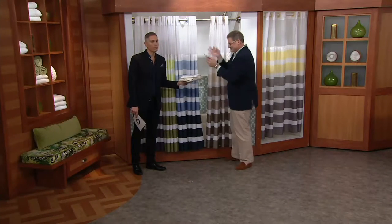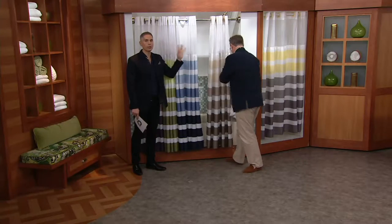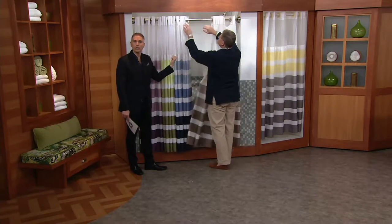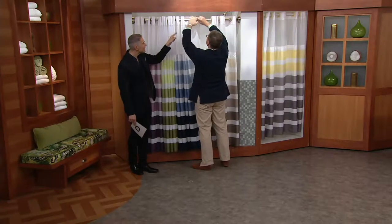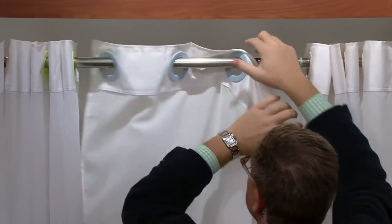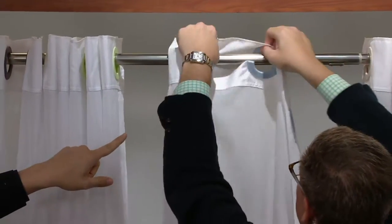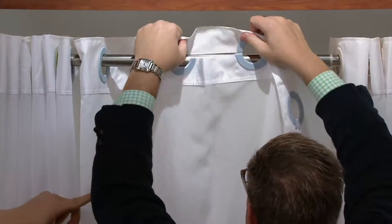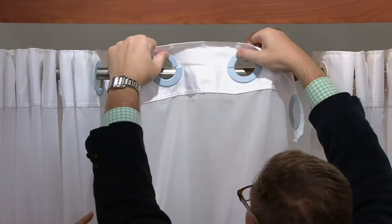Well, Hookless, a brand that we bring you here at QVC, brings you a three-in-one shower curtain. It has everything built in. This is the stuff that you see at the hotels because it's easy to put on, it's easy to take off. We've got it for you in some great colors, this beautiful ombre stripe. In just a couple seconds — it's that simple. Greg has completely taken off and then put back on this shower curtain.